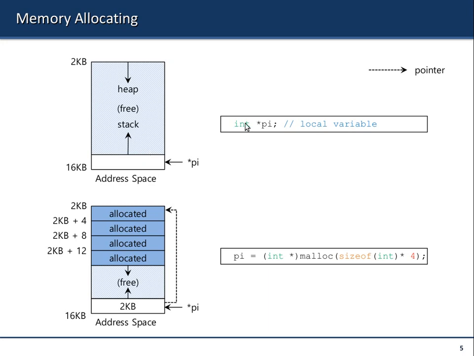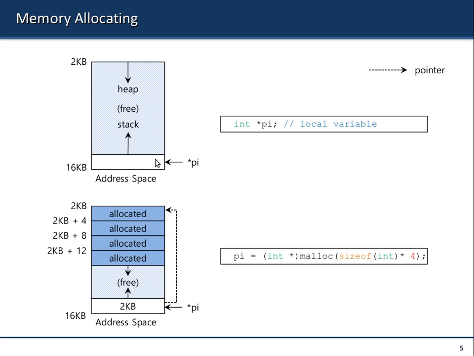So notice that this book usually represents memory area from the lowest memory area and the highest memory area. In some references, it's best to put the lowest memory area at the bottom and then the highest memory area at the top. But in this textbook, it is used like this. So the stack grows downward. It grows downward in terms of the memory address, and the heap grows upward. Okay, so the PI variable is actually here in the stack.